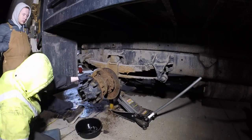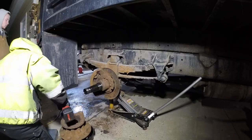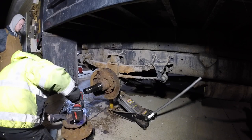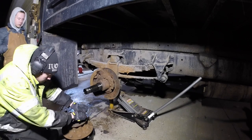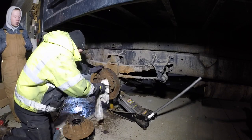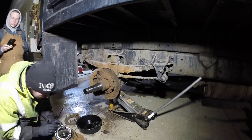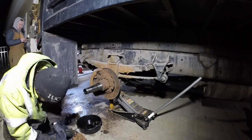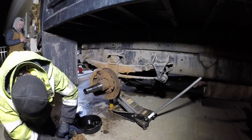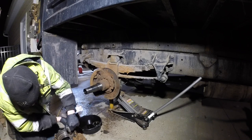Pull those off in order and make sure you set them aside in a clean area. I need to pull the hub off with a friend — this is what was left of the rotor. Always make sure to clean up the spindle the best you can, then I like to use some lady slippers to pop that seal out, which can be a little tricky. After removing the seal, always clean up and make sure there's no foreign material before installing the new bearing and seal.